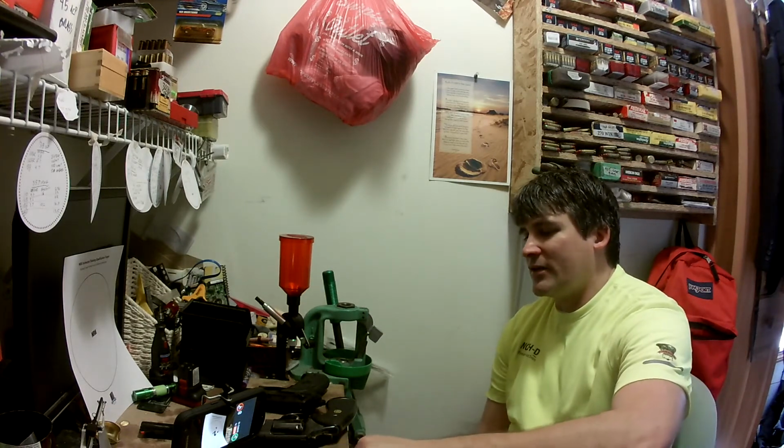And the more you practice at home, like today, it is pouring down rain, can't really get out to the range, I can set this up at home, and I can dry fire and practice all I want. That's just one simple tip to help you be a better shooter and to save you money on ammunition costs. So you're not having to spend hundreds of dollars every time you go to the range. You can actually get good, solid practice with some type of laser system in the comfort of your own home. You don't even have to leave.